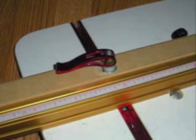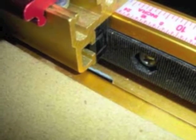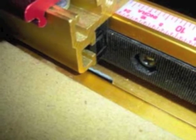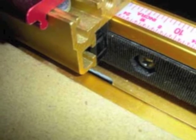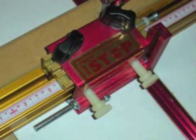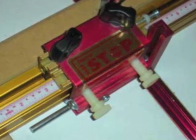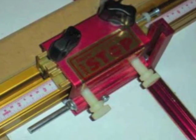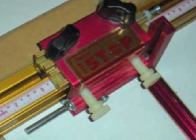The reason you can get precision with the fence repeatedly is because there are 1/32nd teeth on the back side of the fence that allow you to position accurately the stops in 1/32nd increments. So you can drill very straight lines of holes in the project you're working on, very simply by just adjusting the fence from hole to hole. It works really fairly well — it's not an expensive project to do, and it will make the difference between a basement project and one that you can show off in your living room.